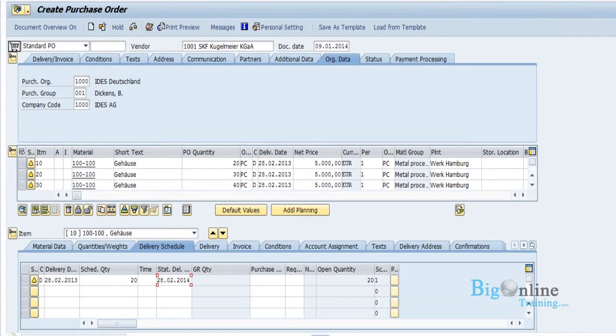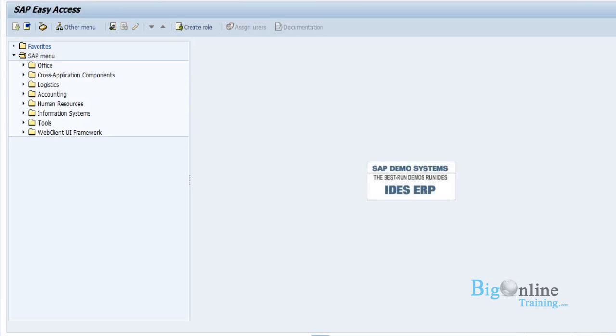Okay, so let me take you to a table. There are different navigations using which you can go to tables or any other place, or you can type the transaction codes. They are shortcuts for navigation. So I am using SE11 to access the table.